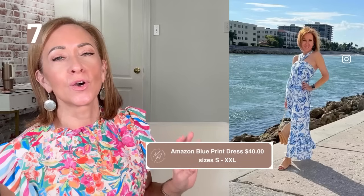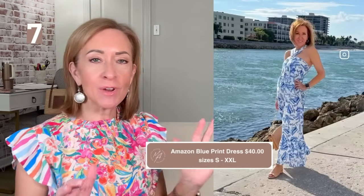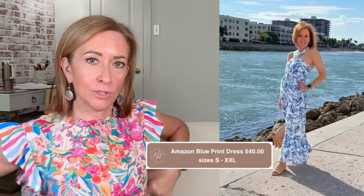This halter print blue dress is so fun for vacation — I brought it to the beach last year and loved it. I will say, I'm not very busty, I'm a 32B, and I was self-conscious because it kept falling down a bit in the front. If you're bigger-chested you probably wouldn't have that problem. The length is long since it's a maxi dress, and I didn't have it altered in any way. I wore a little two-and-a-half inch heel with it, and when I walked I had to hold it up just slightly so I wouldn't trip. It's a cute one for vacation or a resort getaway, and I love the print — it gives all the resort vibes.